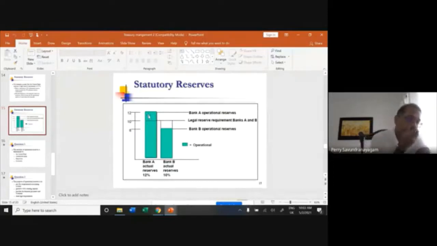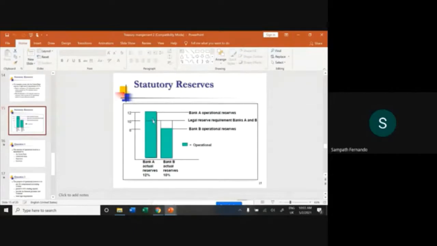So most banks would want to maintain only their SRR. They wouldn't really want to keep reserves aside separately for their operational needs. They will manage that on a day-to-day cash flow perspective. Only if they find it's difficult for them to find that cash flow, then they would keep an additional buffer as reserve. Or if there is an internal requirement where they have to maintain that, they will maintain that percentage over and above the statutory reserve requirement.